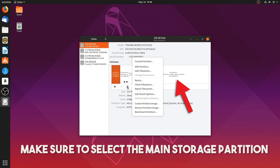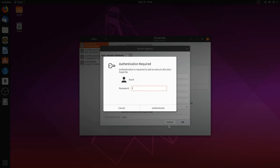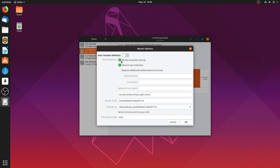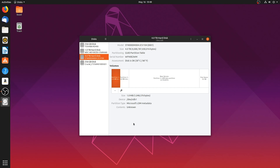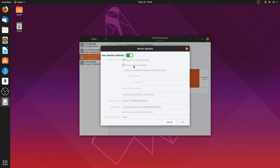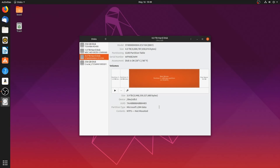What you want to do is select the drive, select this cogwheel icon, deselect User Session Defaults, and make sure this is set to Mount at System Startup. This is going to ask you for your user password - simply enter it. For all of the remaining drives and their largest storage areas, you need to do the exact same thing, making sure that each and every one of these is going to mount at system startup. Doing this is absolutely integral for the ease of use and access to any and all of the files on any of your Windows drives.